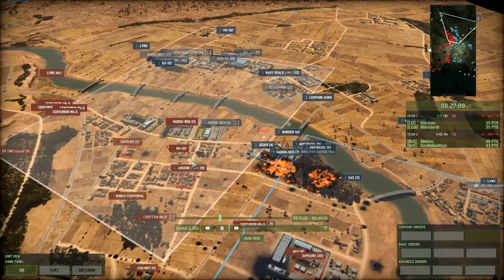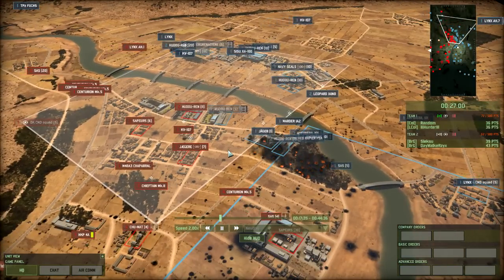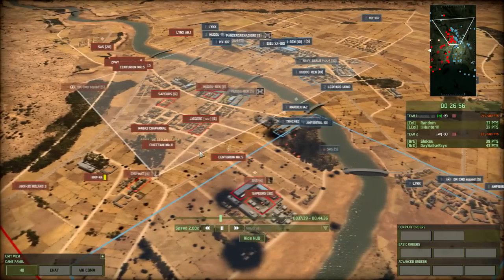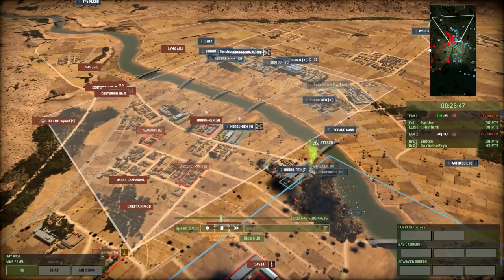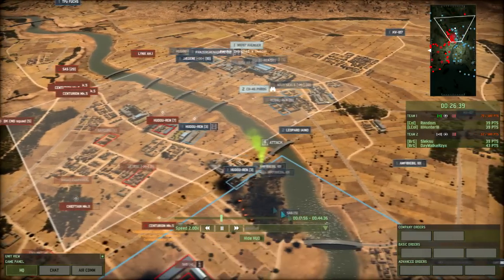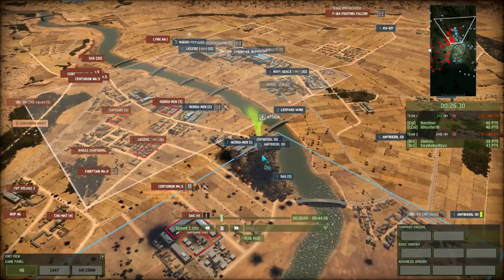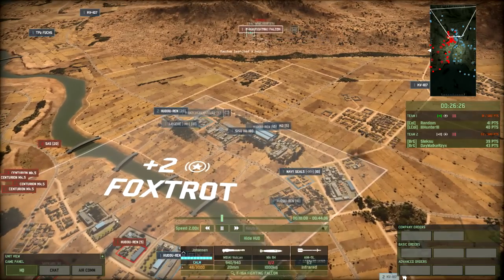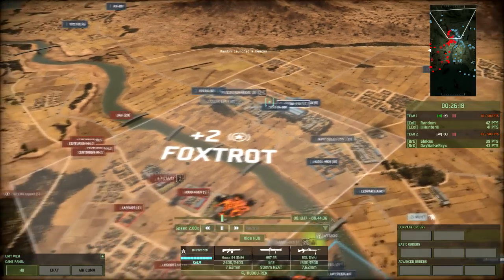Let's just speed this up a wee bit. Just got long range engagements back and forth between the forest and the town here. There's WTF holding on to their last vestige of land on the enemy side of the river. F-16 Falcon just dropping in its payload. I think he's just trying to blind fire the CV.